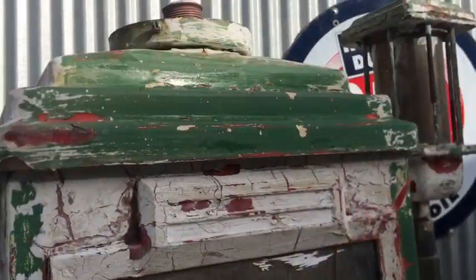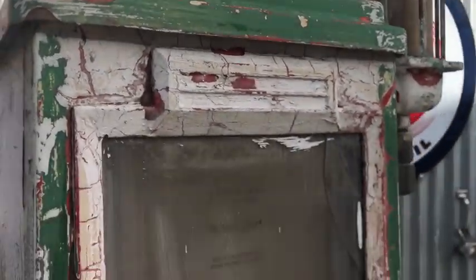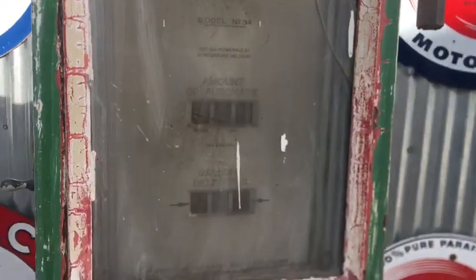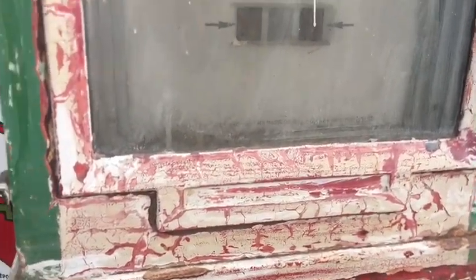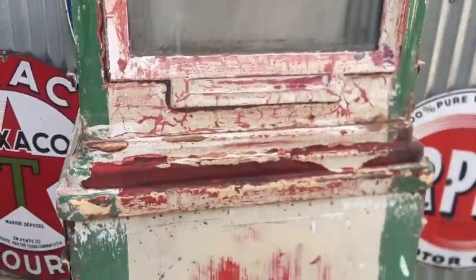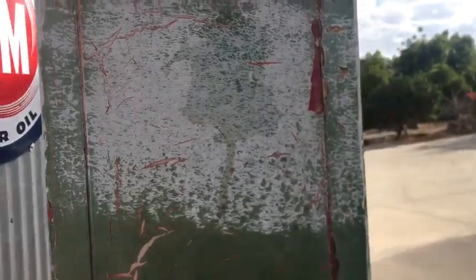I started sanding on the top. I mean, look at that green paint coming out. I also sanded a little on the bezels. Watch how easy this white paint comes off. Watch this.